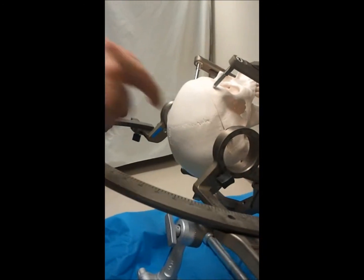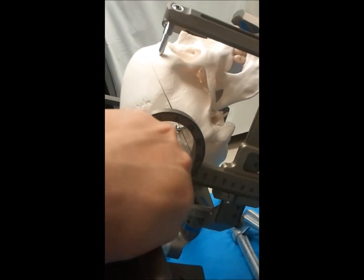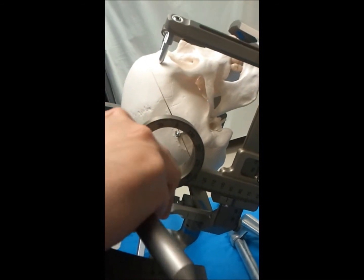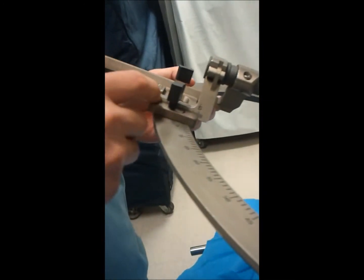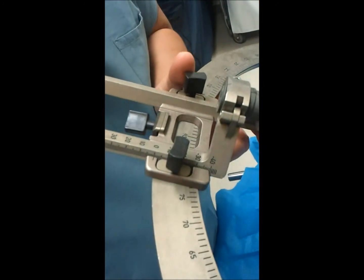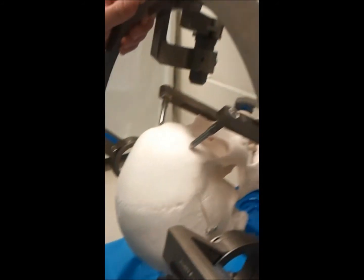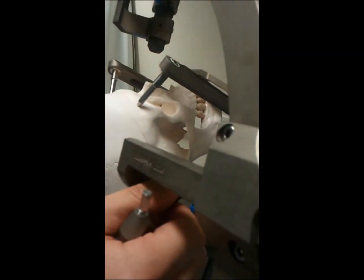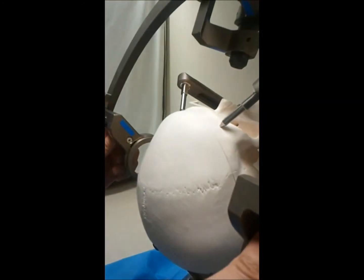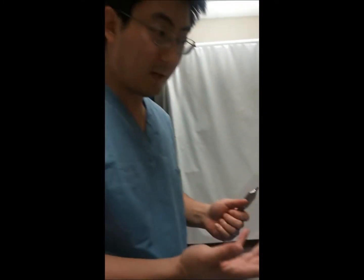And then setting your ring and your arc to the appropriate numbers. Double checking that your offset is 0 here, and then confirming your target location as far as your skin incision if needed. And then if burr holes are to be done, you can swing this out of the way and reset your ring value and get all the work you need to do as far as your craniotomy, and then bring that ring down. Okay, I hope that is helpful.